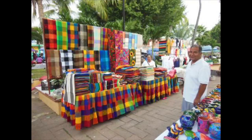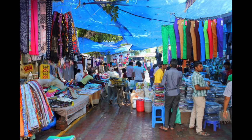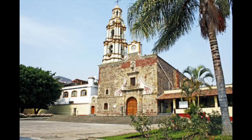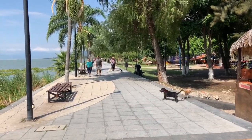And the other thing about the location, because it's in Ajijic, is that it's close to a lot of stuff. It's close to the Wednesday market. Oh yeah, you just step on a corner. It's an open market outside, every Wednesday. And that also is close to the bus lines, restaurants, doctors' facilities, just a lot of convenience. Also, Lori, it's quite close to the Ajijic Historical Village. Oh yeah, that's right. Very close, just walking distance. You won't need a car. And it's also close to the Malecon, the boardwalk along the lake.